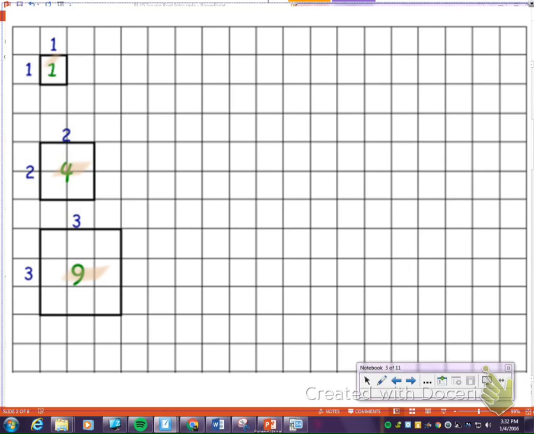4, and 9. If the square has an area of 4, then what we're going to say is the root of the square is 2. If a square has an area of 9, like this one down here, then the root of the square would be 3. The area, again, just like at the very top, has an area of 1, then the root would be 1. So what we're looking for when we're finding the square roots is we're really finding the side lengths of the square.